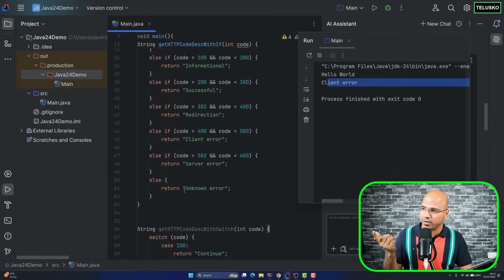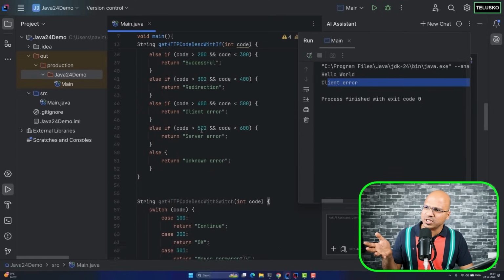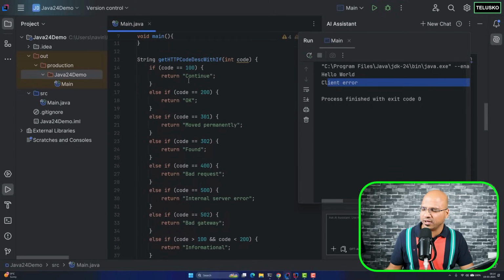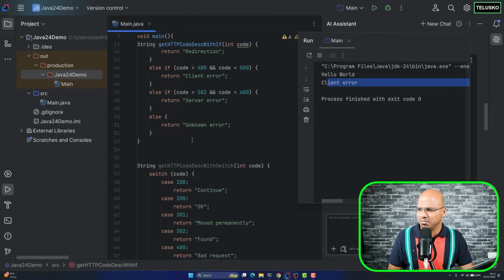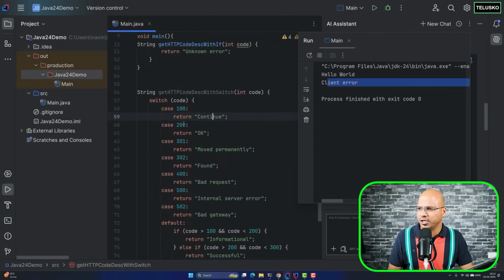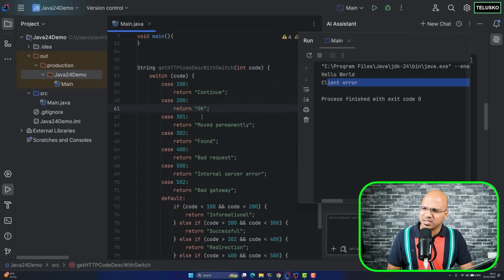So earlier we had if else, now this is switch. Normally in switch, whenever you have a condition, like we are matching it with 100, then continue, 200, okay. So in the same way, if it is matching with 100, continue, 200, okay, and this syntax works. Now, this is a default switch scenario. It's not the switch with expression or the new way of doing switch in Java.